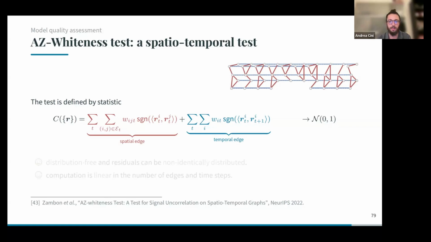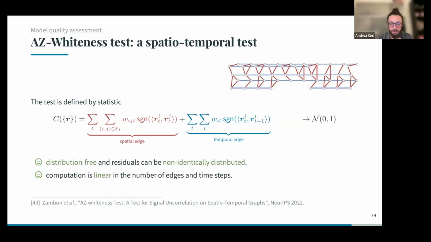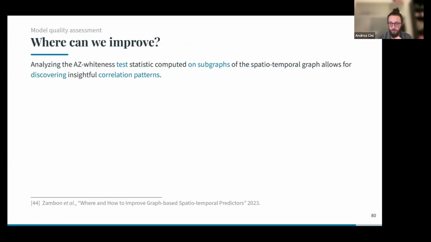So this is why, again, graphs allow us to design statistical tests that are statistically powerful, although the data dimensionality grows a lot. This, in the end, thanks to the fact that we have a sign, leads us to a distribution-free statistical test, and also this scales linearly in the number of nodes.